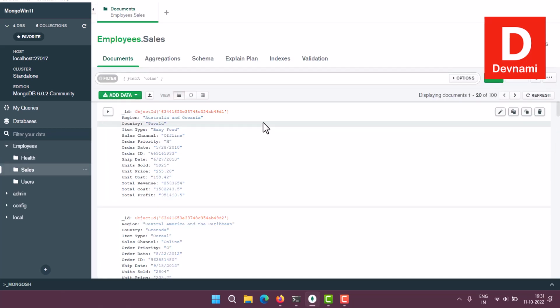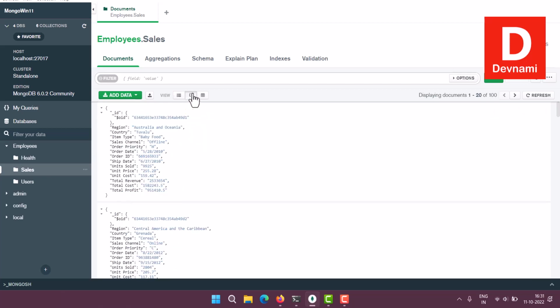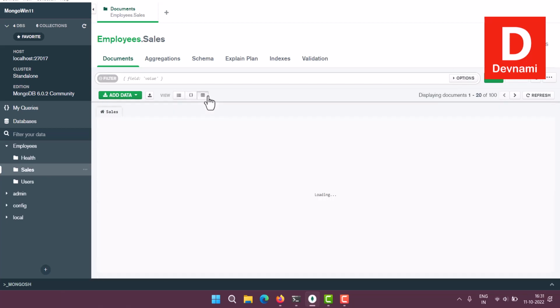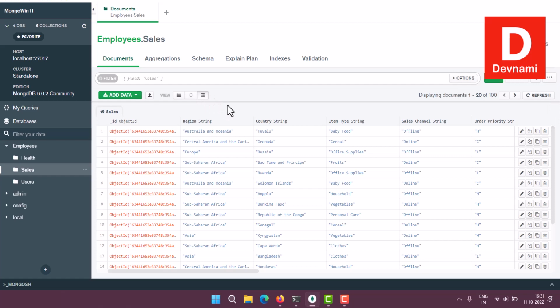When I select it, it will open my documents in this JSON format in a list way. There is also a JSON format in a typical view, right? And then there is also a tabular view. Now if I want to get this data out and put it somewhere else, like say Power BI or Tableau, I can do that too, right?